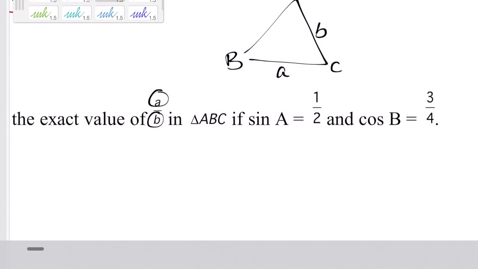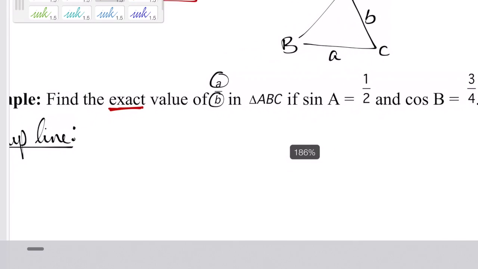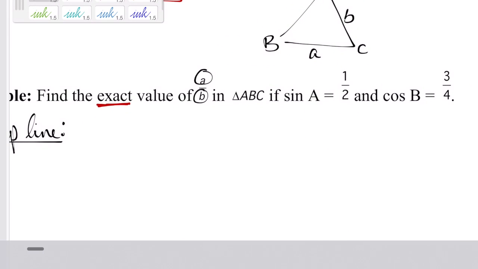So, and there's also the nice key term "exact." They tell us that if sine of A is 1/2 and cosine of B is 3/4. If I were to figure out the sides, that means I know what sine of A is. If I could figure out what sine of B is instead of cosine of B, then I could have the whole sine of A over A equal to sine of B over B. I can start using this process to figure out what this might be.